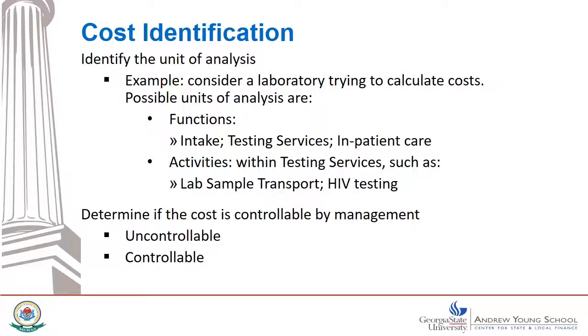Managers and supervisors need to be held accountable for the work of their service entity. It's much easier to hold them accountable for costs they can control, but it's hard for them to be responsible for costs that they have no control over. For example, assigning to their lab a share of the building rent makes sense in determining the total cost of the lab, but rent's not likely to be something they can control. The higher the rent, the more the lab's services will cost to deliver. What if rent is 20% of the total of the lab's costs, and the rent's fixed for several more years? If the lab has to cut its budget, then more of the cuts will have to come from non-rent expenditures or direct spending on programs.